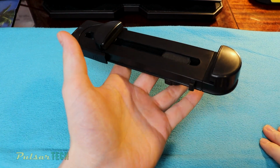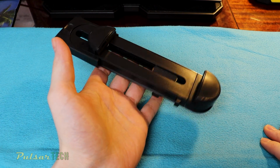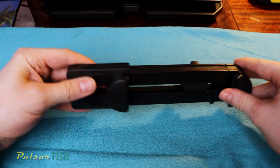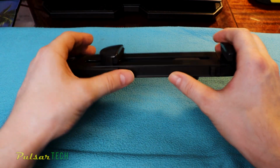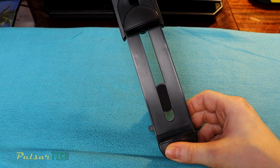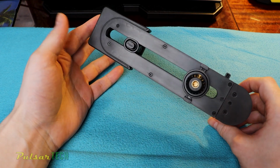It feels very light, so if you put it on the tripod, it's not going to be adding any extra weight to the tripod. Overall, it is pretty sturdy. Like, I don't feel any play here. I don't feel any play if I press it like this or like this. So it feels pretty sturdy, but because it's so light, you don't feel the premium quality because of the material. But keeping in mind it's made entirely out of plastic, it is well done.